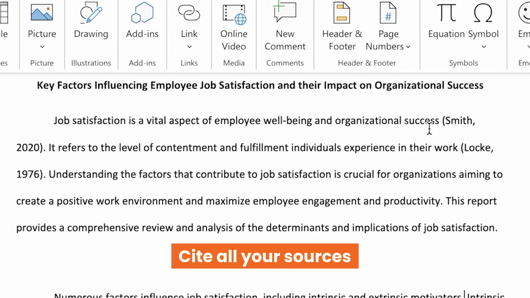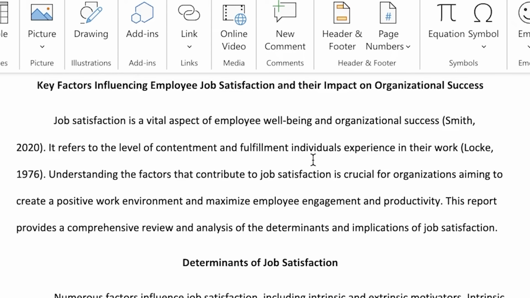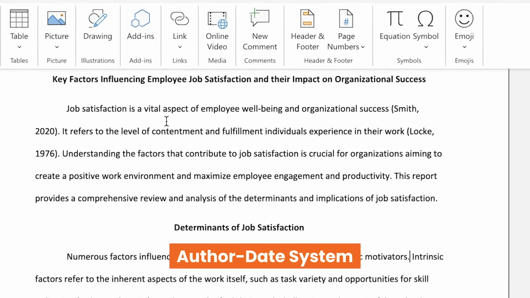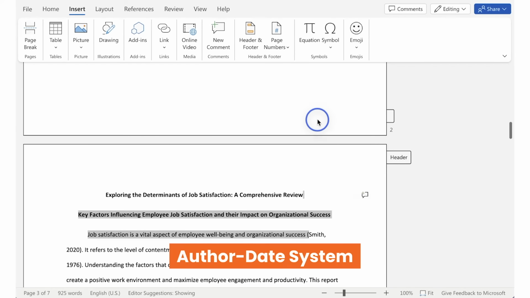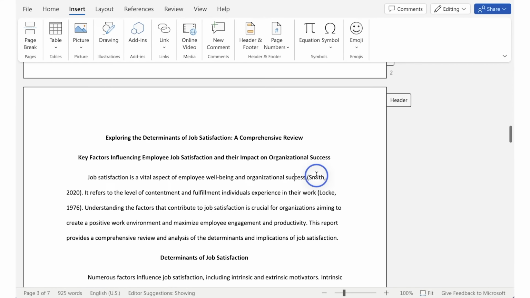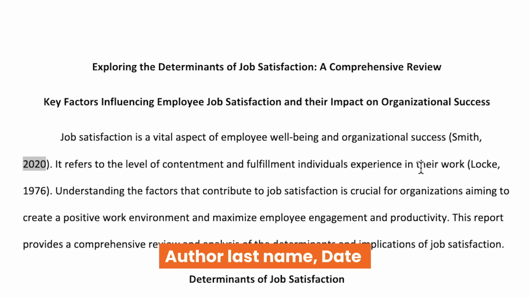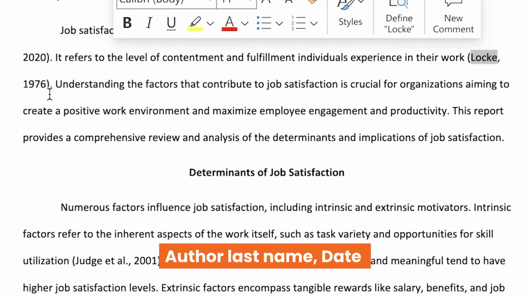You've got to make sure that you, one, are citing all your sources. Of course, that's important in all academic writing, but two, that you are using the exact specification that APA requires, and that is known as the author-date system. And so if you look at all the citations here, you'll see that everything is always the author and the date of the publication, the author and the date of the publication.